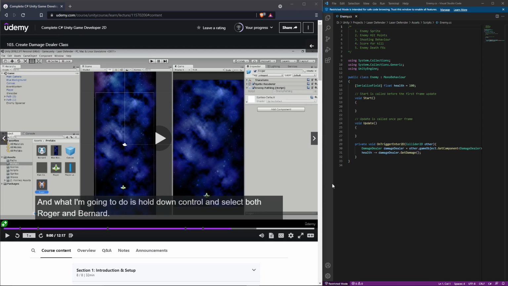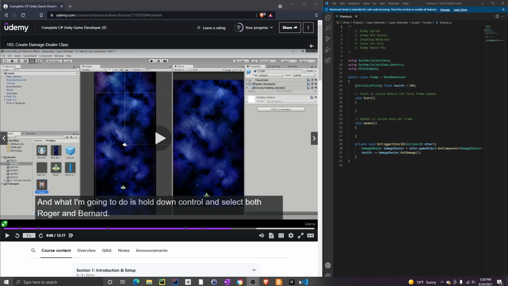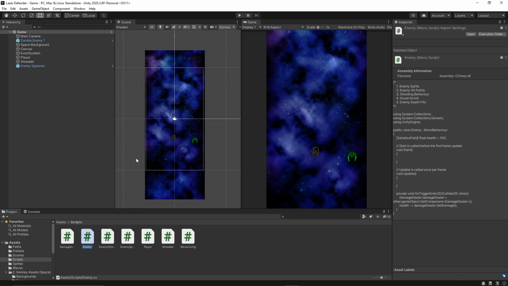Where we last left off, we implemented this damage dealer mechanism where we add that class or script to anything that deals damage. That's why it's called that instead of projectile damage or something like that. Since it's a very small game, we generalize the script to anything that deals damage. So this could also mean the zombie or the enemy object itself that deals damage to the player when making contact.